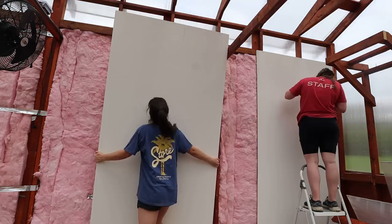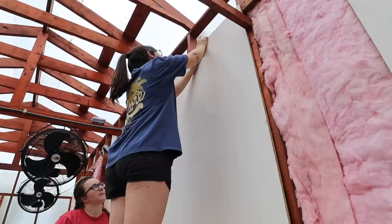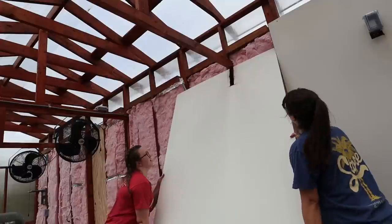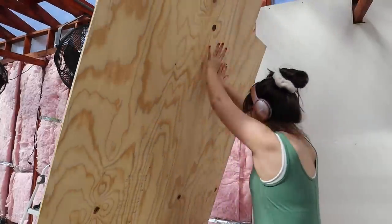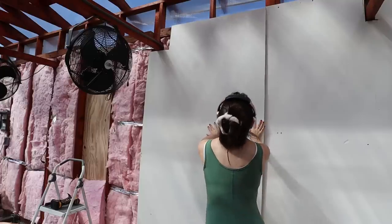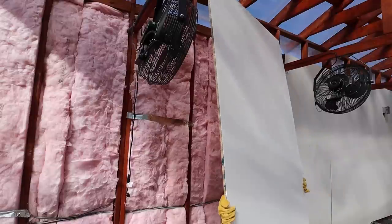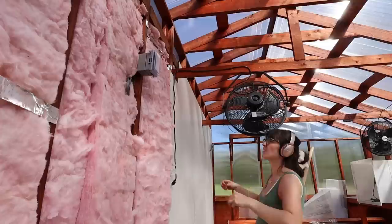So there's lots of different methods to doing this and I can't even recommend one of them. I did so much research on how to cut around these accurately. We ended up just doing math in the end. And whenever my friend and I did the math, and then when I did the math on my own, it did not shape up as it should. So as you can see, there's some holes here that I will fix later with some scrap pieces. But just generally, I don't know why it didn't work out super well when I did it, but of course, when my husband Daniel comes out to help, it works out perfectly.